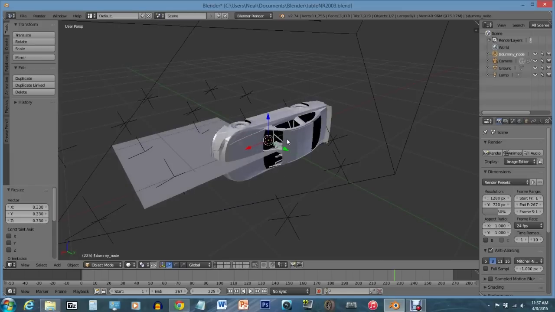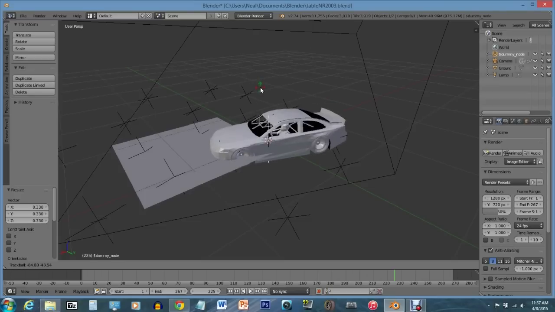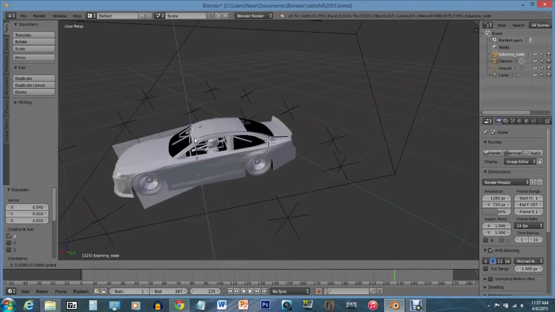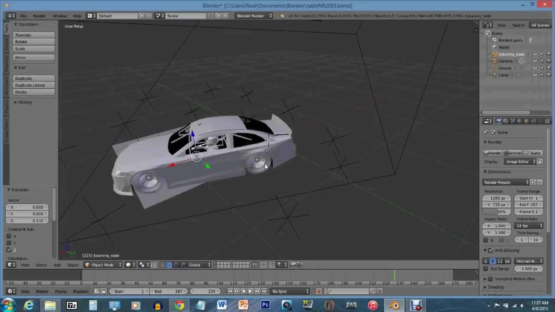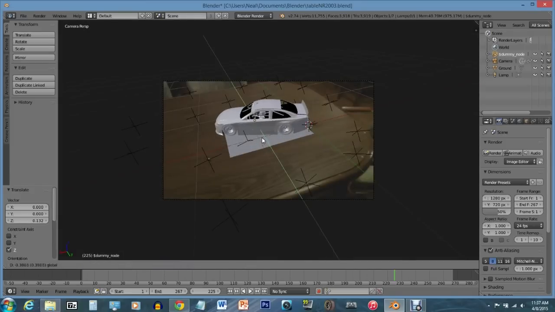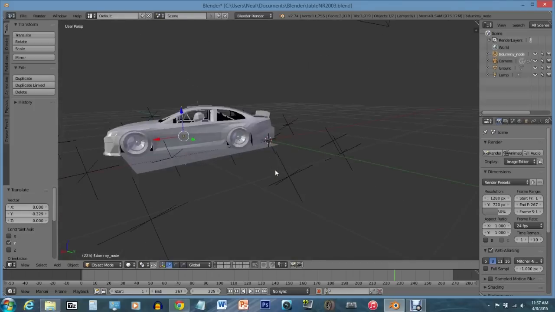Now hit the R button twice to rotate it freely. Okay. We'll just move this over here. I need to make my floor a little bigger. The floor is going to be where your shadow's at. Okay. Not bad. We might just keep it at that angle. I might not even have it forward really.